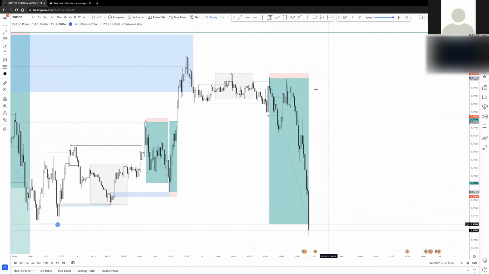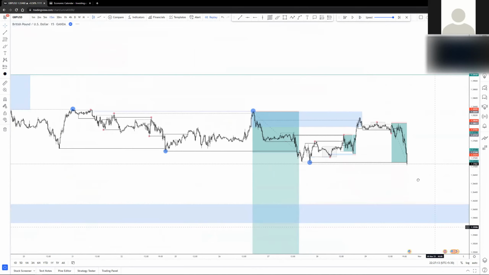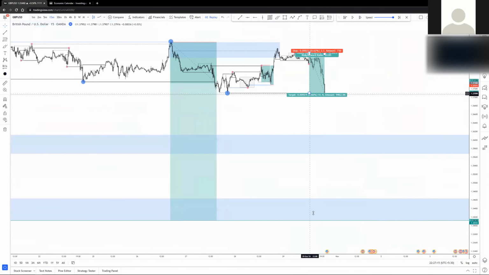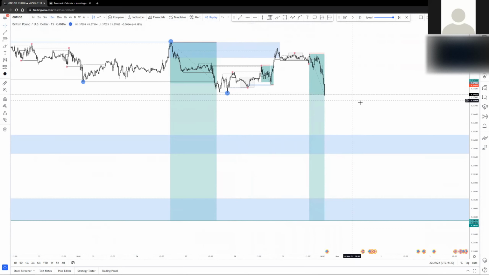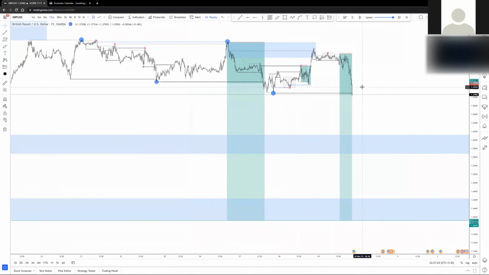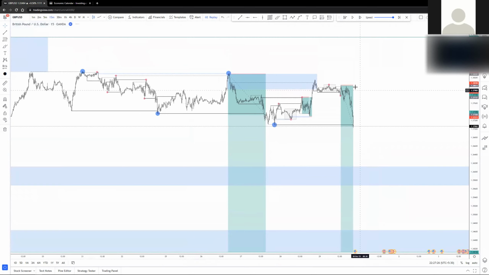So I was really annoyed, but that's like a sacrifice to the market. We can't help it. Now just look at it. If I was still in that trade, I'd be holding it until here. I had this pre-planned, but then I got stopped. We already knew where it was going, because it's coming from a premium.